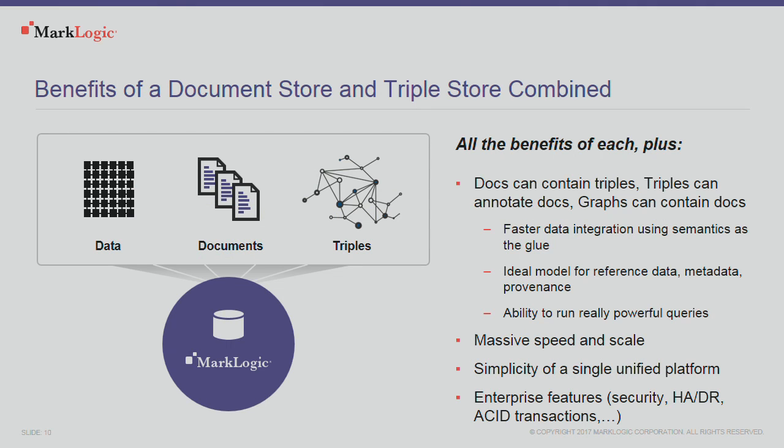That same process by which we defined the business goals and decided on a platform strategy led to a technology stack choice. Mm-hmm. And the technology stack is based on MarkLogic, which has a document store and a triple store combined. So can you talk a little bit about the capabilities of those, especially that have to do with the data domains and the relationships of the data that are addressed by the capability of having a document store and a triple store combined?